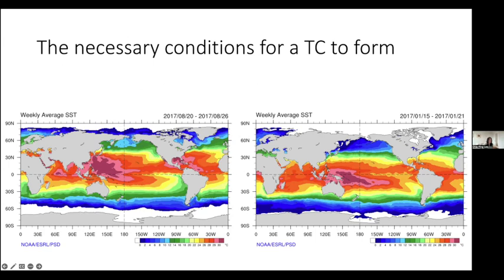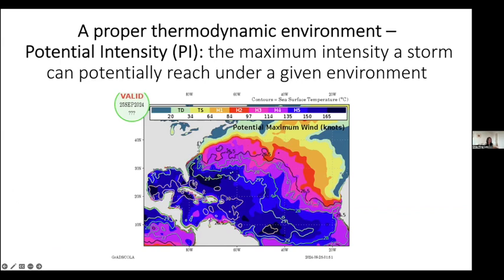Other than sea surface temperature, which is a necessary condition for tropical cyclones to form, the formation and intensification of tropical cyclones depends on other background information, like large scale climate information. When I say large scale, you can just consider it the background environment, and that is when we discuss things in a climate scale sense.